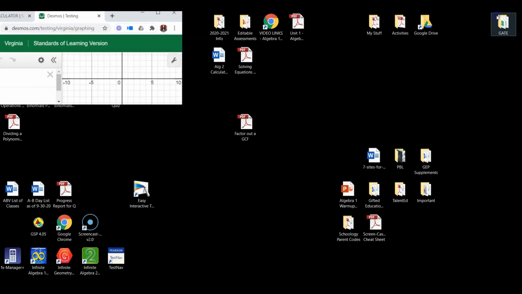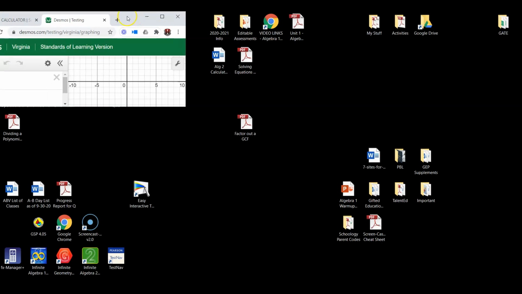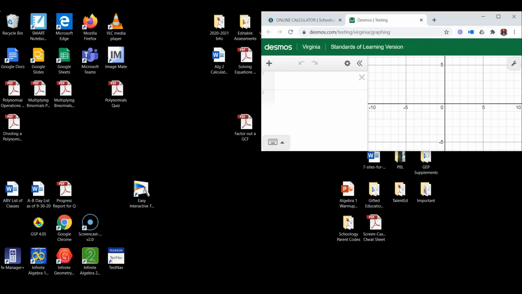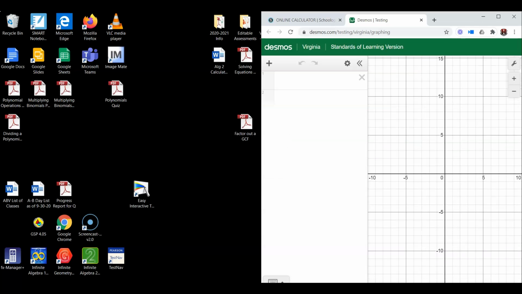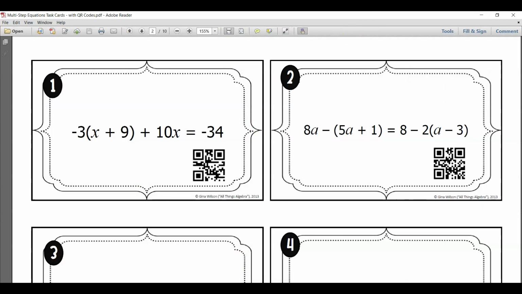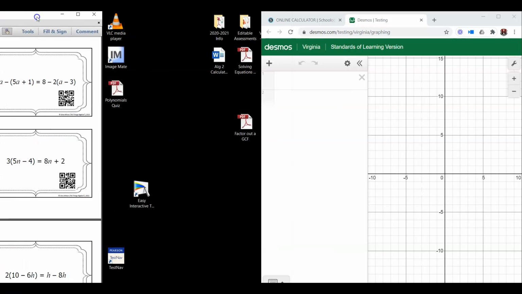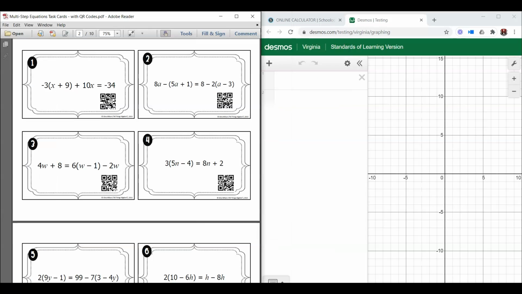And then from earlier in the year, you may remember I showed you how to minimize that calculator and then click it and drag it to one side of your screen. I'm going to have to adjust mine a bit here, but you can make it fit into half of your screen. I have some examples here that I want to use with you. So I'm going to do kind of the same thing with them. I'm going to click and drag and put that on the other half of my screen so that I can see both. That's something you may want to do today as you're working on these problems.